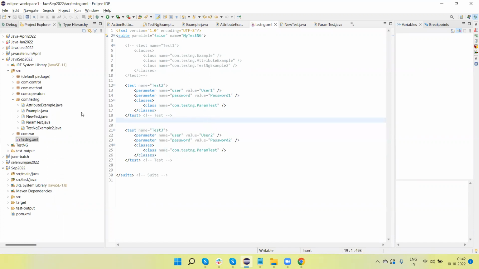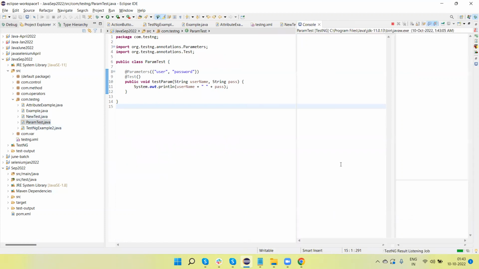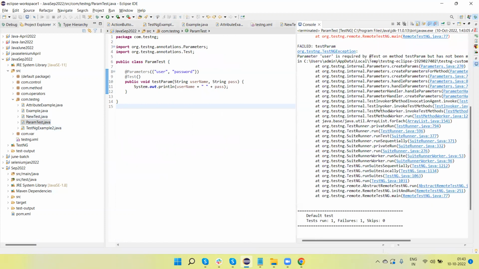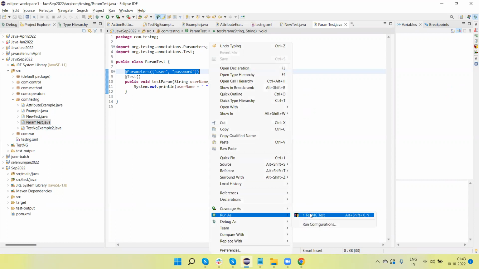Okay, but now in this method, if I go and directly run the Java file, you will see it will not work. Why is this not working? Because this method needs 2 values, and those values we can pass from the suite XML file. Then it will work. Otherwise, we will get an error.